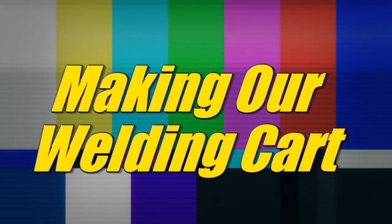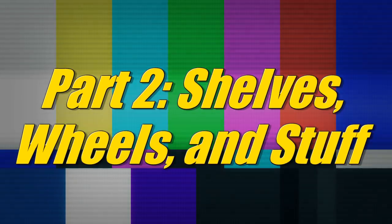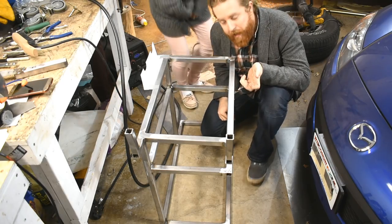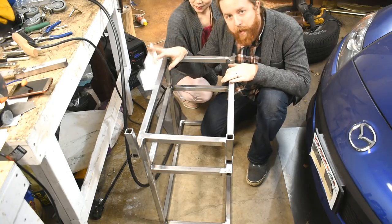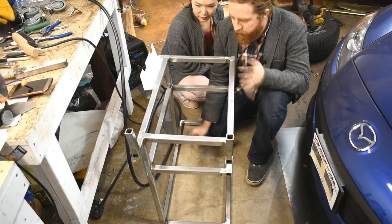We have a welding cart frame. Now we need sheet metal and wheels. So if you were at the live stream the other day, you missed some of this cardboard-aided design. I want to build a grinder rack for this, but I also need shelves and then wheels.